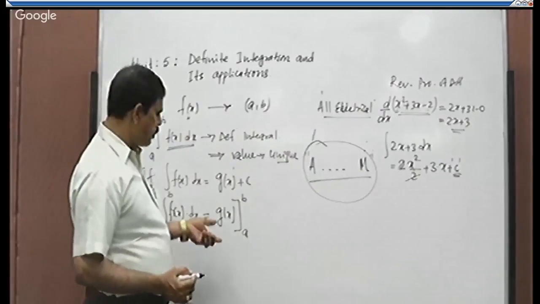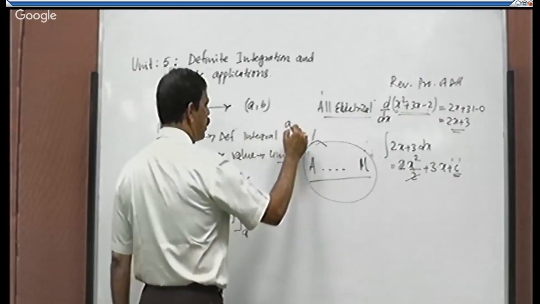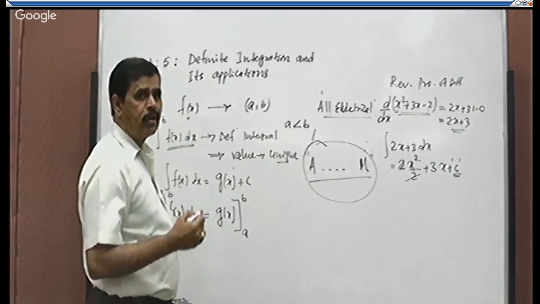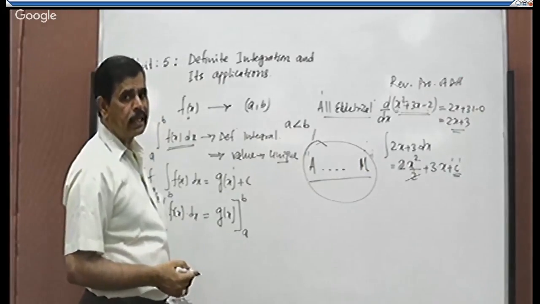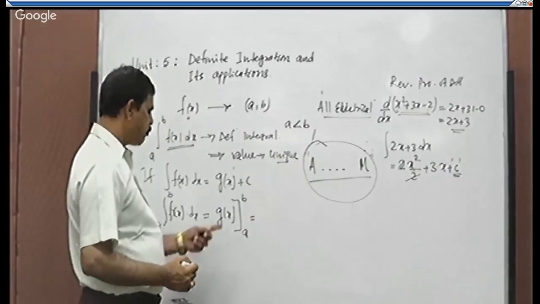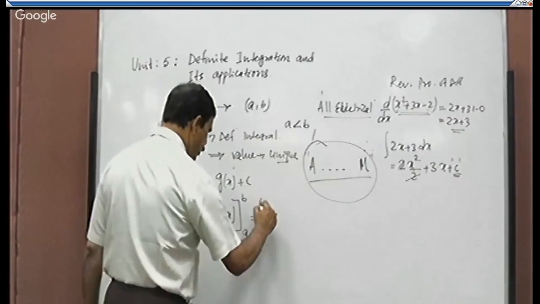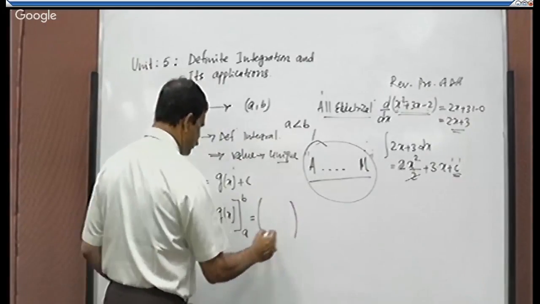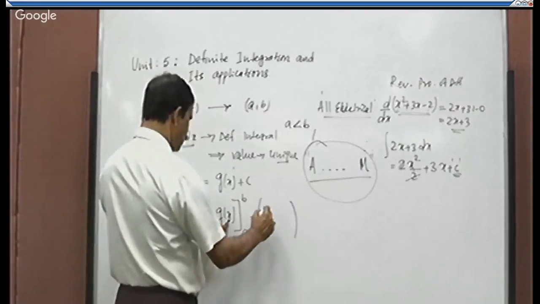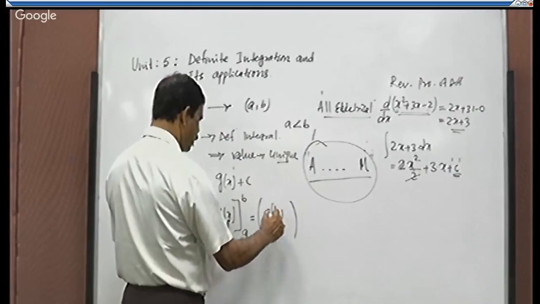See, there is a condition in taking the lower limit and upper limit. The lower limit a is always less than b, or b is always greater than a, right? Then we have to simplify it. How? By substituting the limits of integration. First, put a bracket. Wherever we have x, for all variables of x, put b. The upper limit we have to put. That is g of b, g of the upper limit.